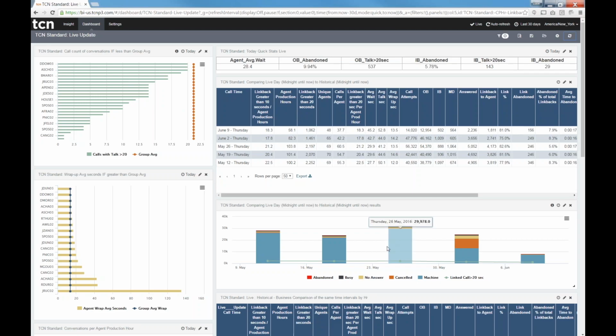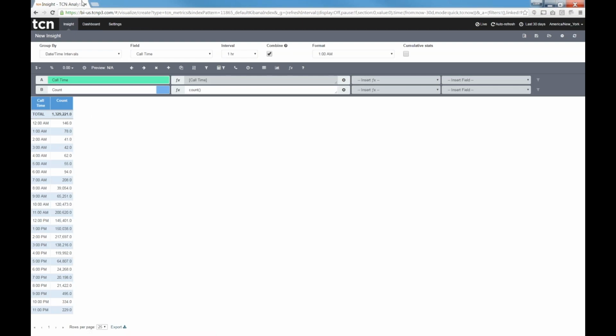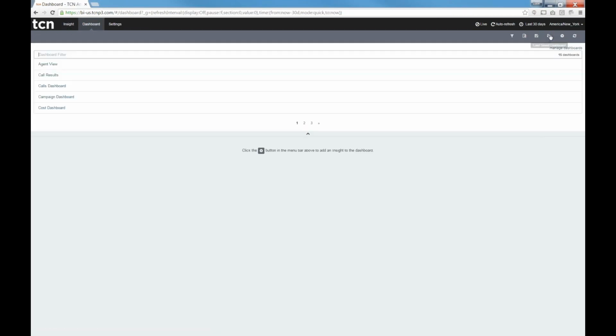And we'll get into the specifics of why we've done that, and also what the various insights do, in just a moment. But as far as simple navigation goes, to orient you, you have a tab view at the top left of your screen. This is just to decide if you want to look at this particular dashboard or if you want to look at a specific insight. So just by looking up here at the top of your screen, you can tell if you're in an insight or if you're in a particular dashboard.